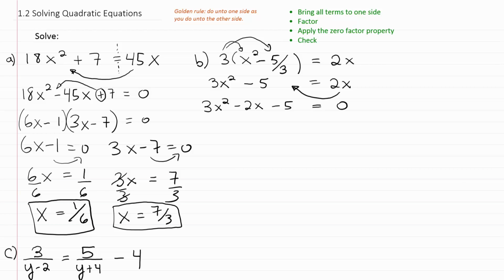Now we have to try to factor. Looking at a GCF, I don't see one because 5 is prime, and 5 doesn't go into any of the other coefficients. So we'll just try to factor this by splitting it up into two parentheses. So we can break 3x squared up as 3x and just 1x. And then for the 5, we can split it up as, for example, 5 and 1. And when we check the middle term, let's see if it would give us a difference of 2. So this would be 5x, and 1 times 3 would be 3x.